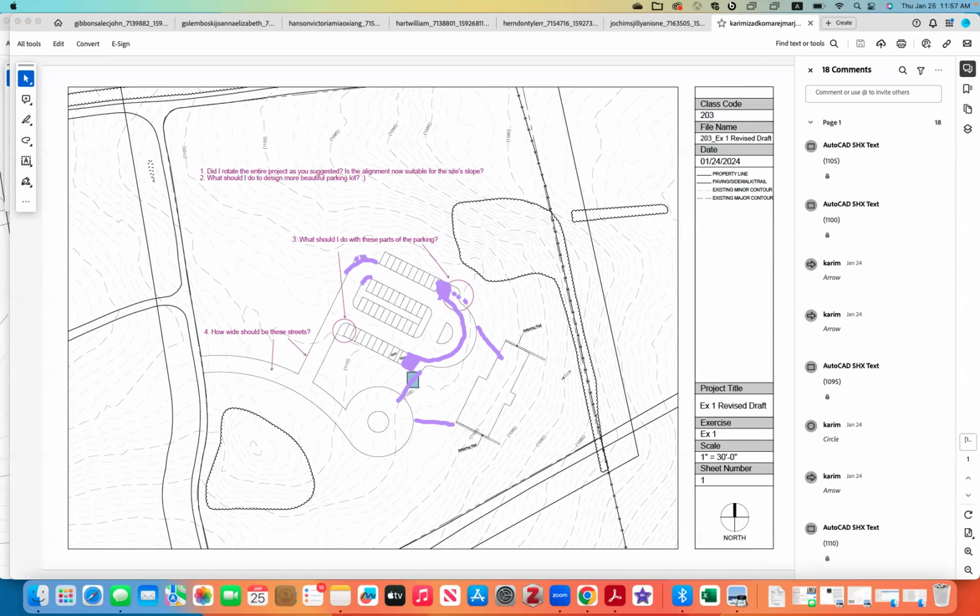You need to add some sort of sidewalk, determine where it makes the most sense to add a sidewalk. I actually think if this is a rain garden, it might be interesting to put a sidewalk here and then zigzag through there. Yeah, it could be interesting to do that.